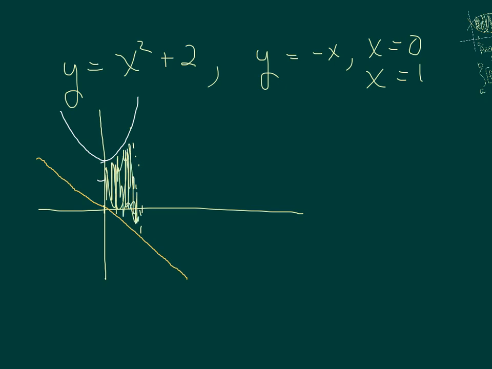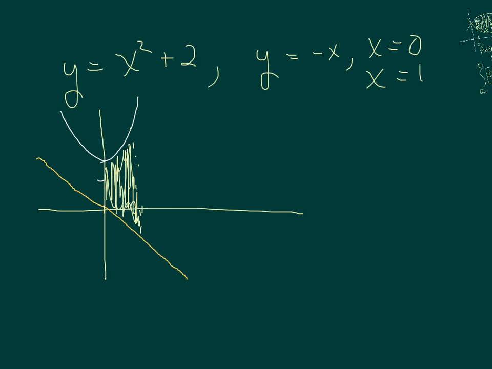Now this is going to be vertical strips. We use horizontal strips if you have a function that's in y that's not easy to change to x. And we'll see an example of those in a minute.